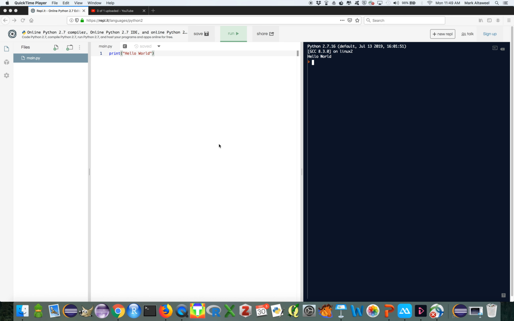Now we're going to try some more sophisticated commands. Of course, it would be nice if all you have to do is print hello world. What if we want to actually apply things like if true statements or if-then statements based on Boolean conditions, that is true or false conditions? A Boolean is often a simple way to reflect something that's true or false in a program. Very useful for things like conditional statements such as if-then statements.